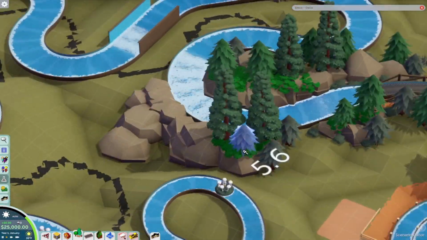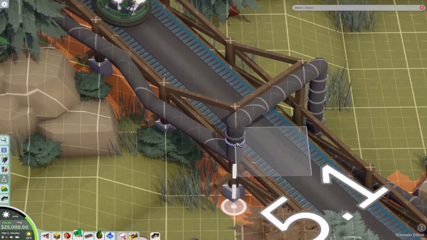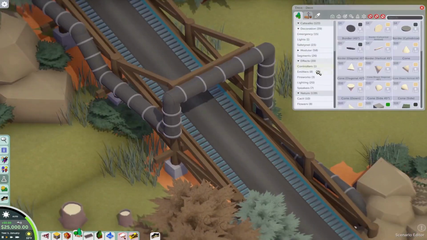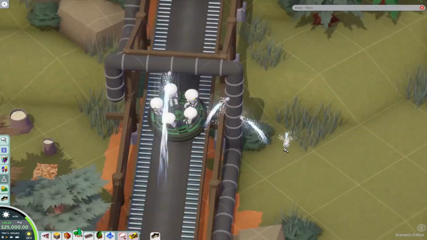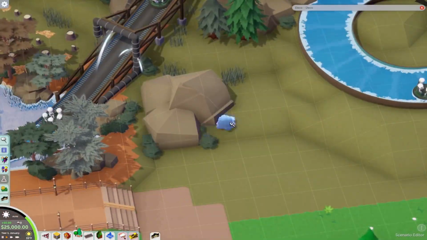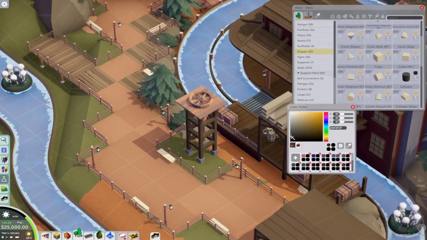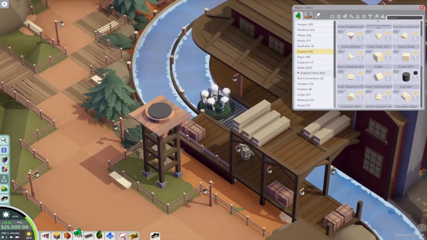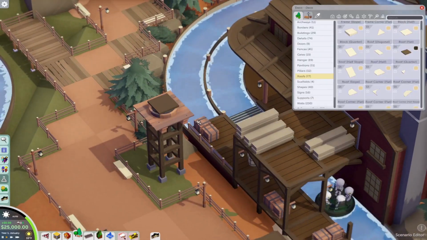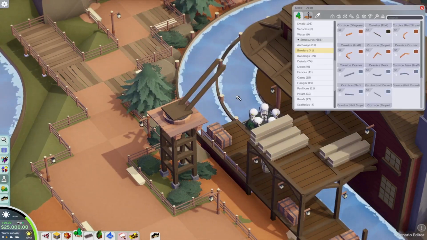I should have talked about the color of the rock that I've picked. Instead of a gray stone that usually everybody picks, I went for a tannish stained stone to offset the green color of the terrain. I think it works really well with the contrast of your dark greens and light greens, and then you have this stone that just pops up. It's not like limestone, it's more like a sandstone, which is kind of weird for this type of foresty area. But again, I'm not a forest expert. I'm just going for things that look nice and semi-realistic. Most of it was pulled from Grizzly River Run, which is the main contributor of all inspiration for this ride.